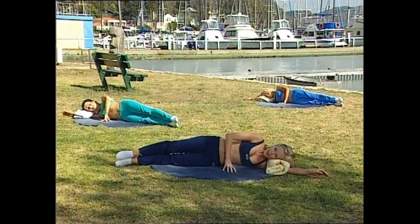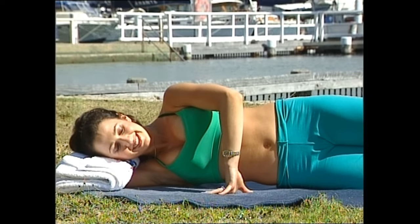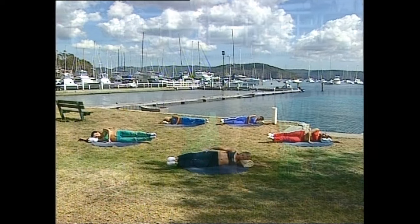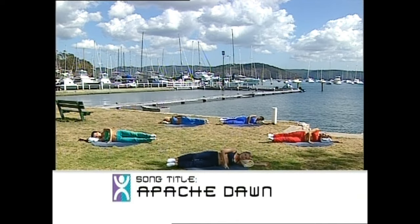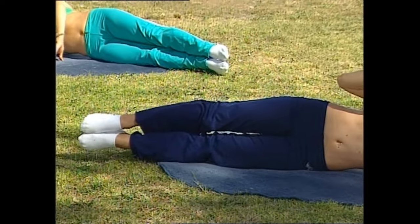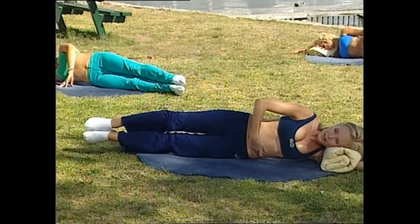Take a breath in. As you breathe out, lift the legs, stretching the toes away from the hips. And as you breathe in, lower down. As you come down, keep the feet just off the ground. Breathe out, lift — three, four, five. Think about that top shoulder — keep it away from the ears. Check that waist is still lifted. For those more advanced in the audience, try with that hand up into the air — that way you have to work on your balance as well. And ten.